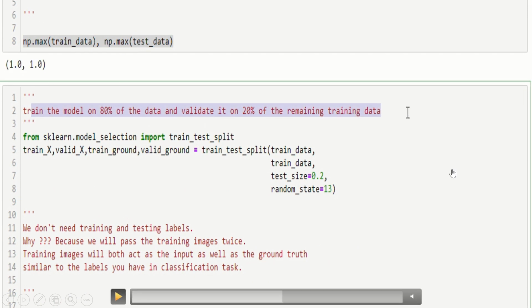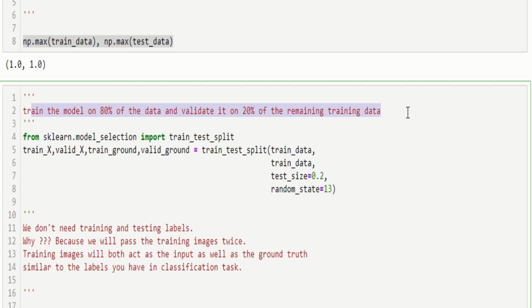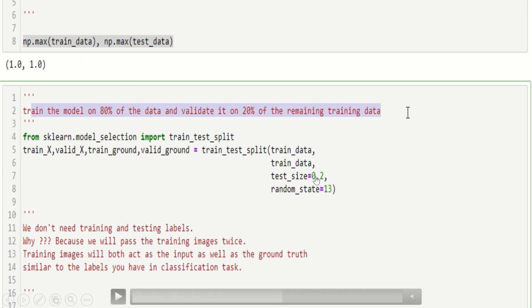Now what do we need to do? We need to go with the traditional process of training and then testing. So how do we train? We take 70-30 normally. We can go with 80-20 here, and I have taken that 80-20. So I have specified test size as 0.2, which is nothing but 20% goes to testing and 80% goes to training. Now I use sklearn and I import train_test_split.